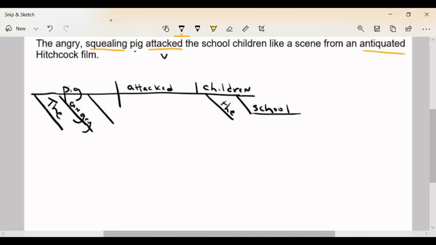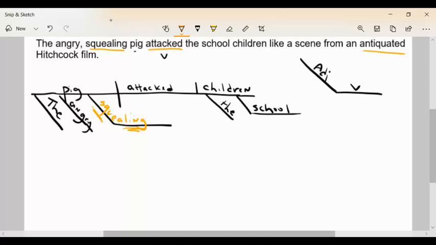So when we diagram a participle, think about it. It's part adjective, which is slanted, but it's also part verb. It's both of those. And that's how we have to draw it. We have to draw it coming down and then over. And then the word has to, just like a gerund, remember how a gerund had to touch both lines? The participle is the same way. He's got to touch both parts. He's got to touch the adjective side, so he's got to come down. And then he curves to the line and he continues on. He's got to be part adjective on this side. He's got to be part verb on this side. Okay, so he's a squealing pig. All right, that's pretty easy.